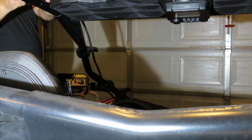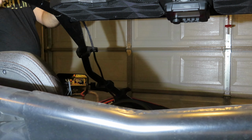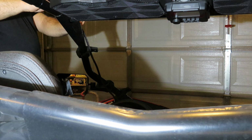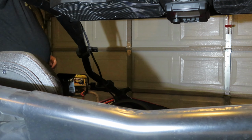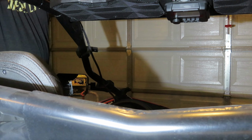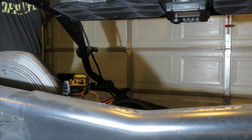So on the wiring harness, running the wires down to the battery location, there's not really a good way to get them down there, so you just have to basically zip tie them to the roll bar, run them down at least to where the roll bar goes down into the dash section of the side-by-side. From there I was able to fish the wires under the dash and get them hooked up.